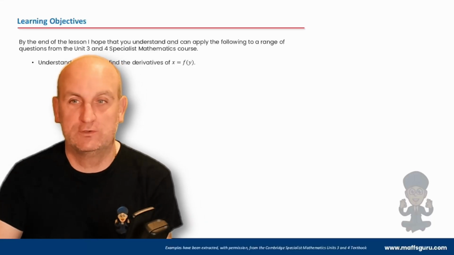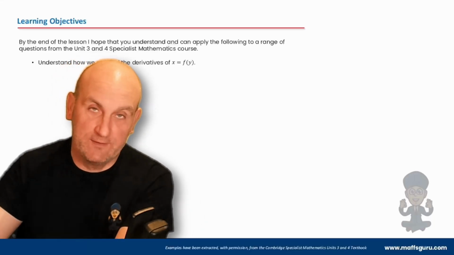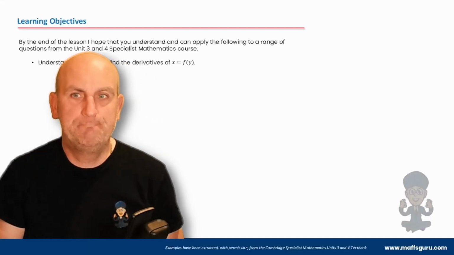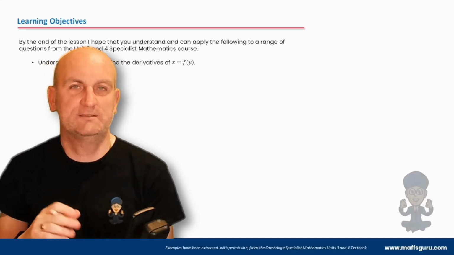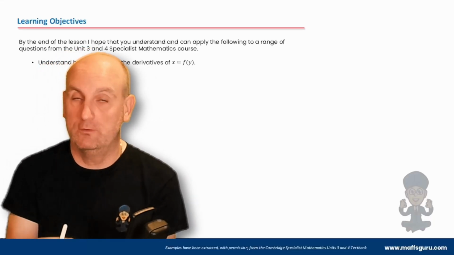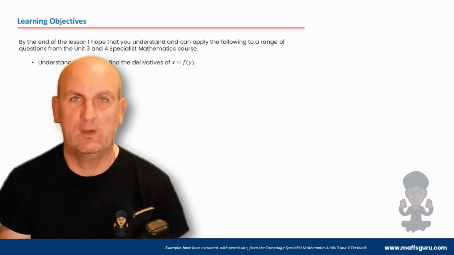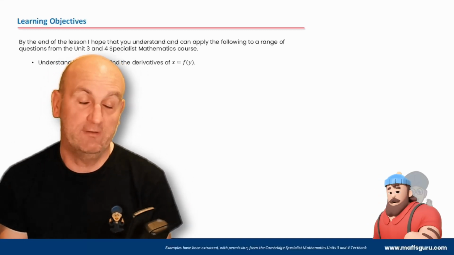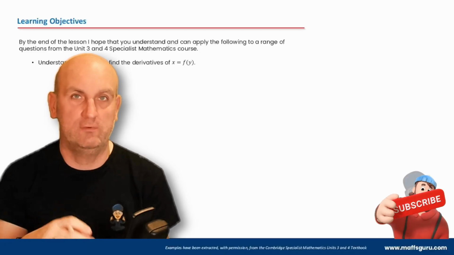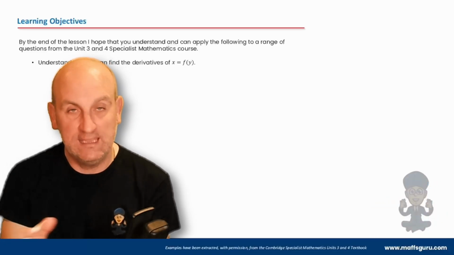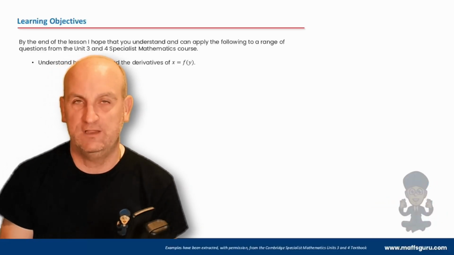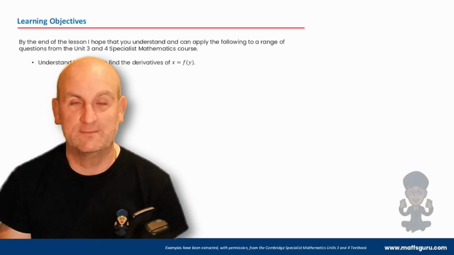Normally we have equations that always start y equals and have some sort of function of x. But what if we had x as a function of y? Like x equals y squared minus 4y, for example. How would we solve this? Well, theoretically, we could try and rearrange it in terms of y equals, but wouldn't it be great if there was a different way of doing it? Well, that's what this video is about to show you.